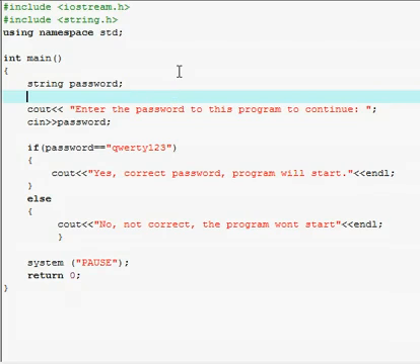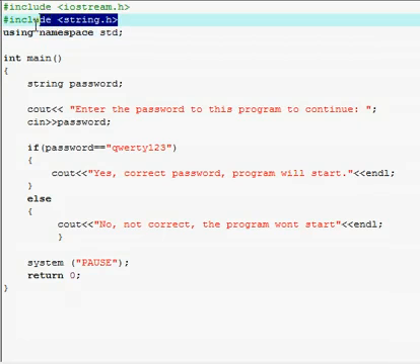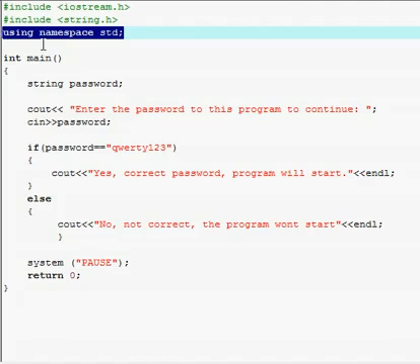Okay, so let's get started by showing you a few things that you have to add to make this run. I'm using Dev C++. I suggest that you use it if you're going to be following my videos, because things may be a little bit different in other compilers, and if you're using Dev C++, it'll be exactly the same as mine. The first thing I've added that's a little different is include string.h. We'll get to what this is later, and then we've also added using namespace std, which basically allows us to enter characters.